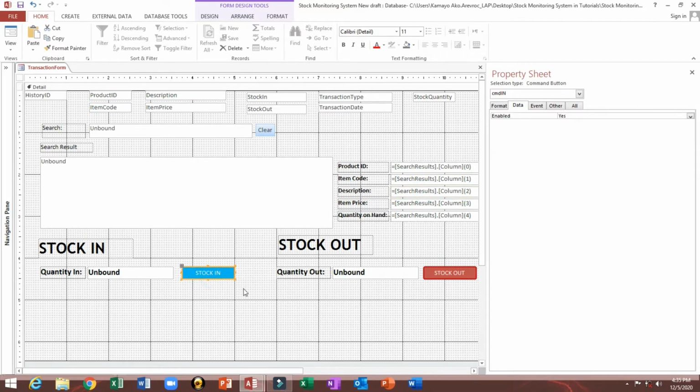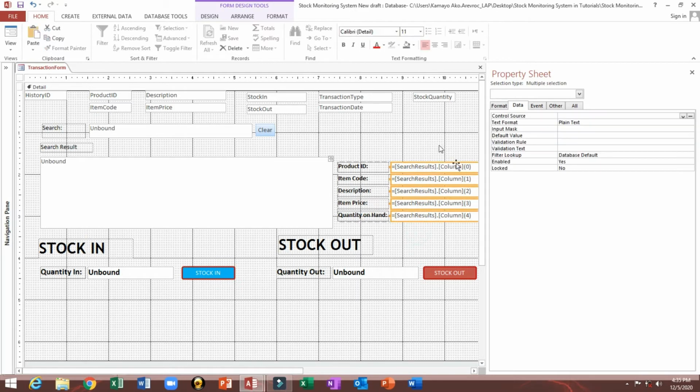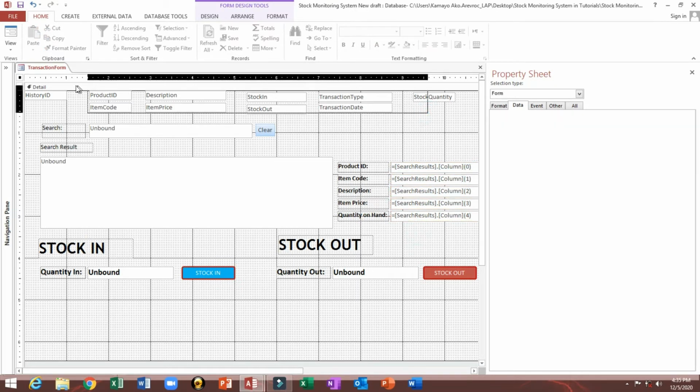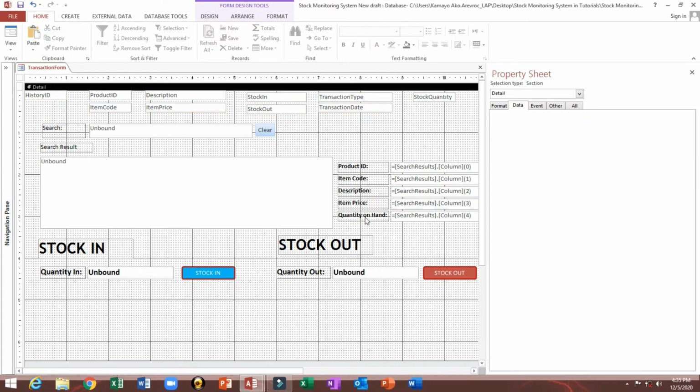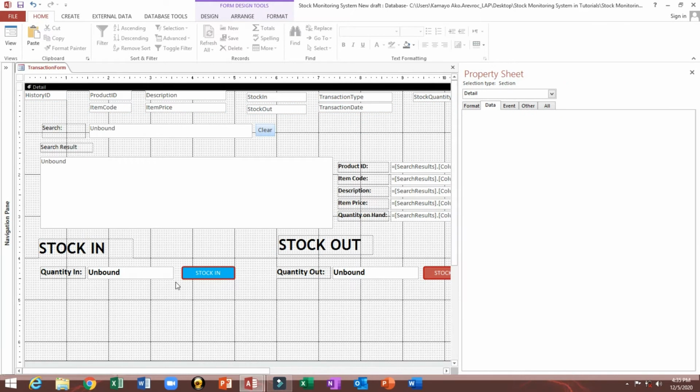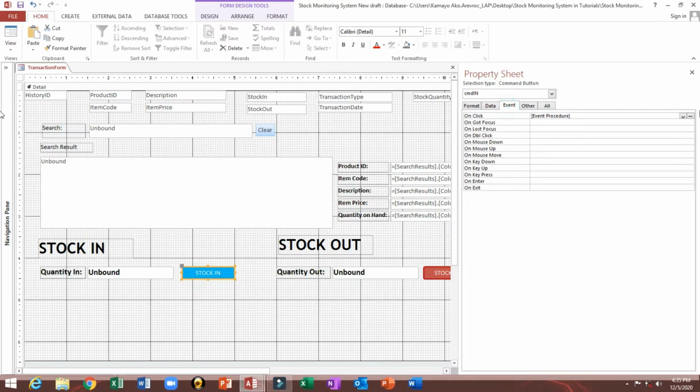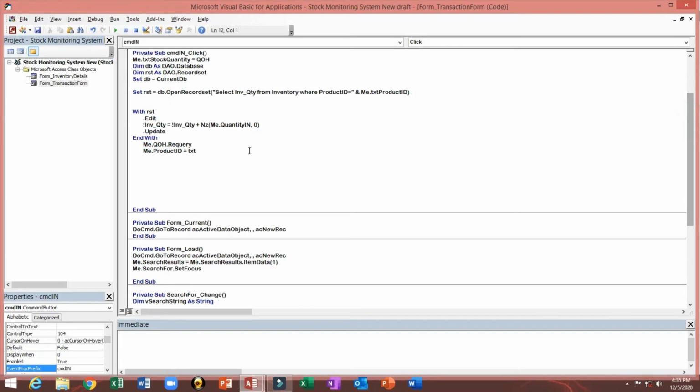After clicking this one, synchronize, automatically whatever data is here, it will fill all our fields in the history, just to track our current transaction.